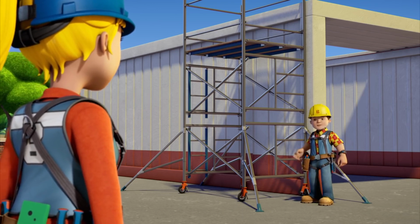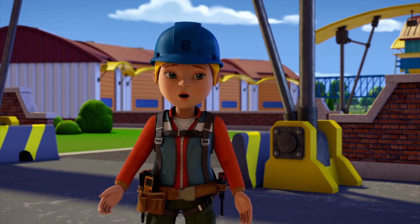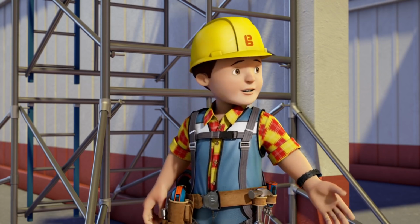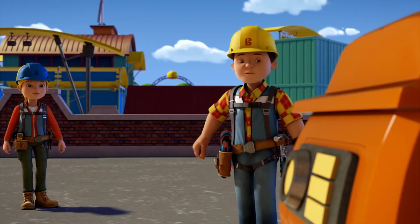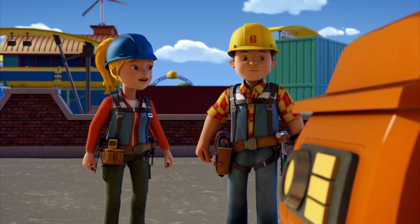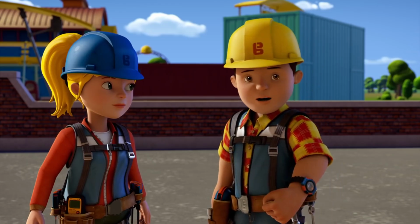Hi, Wendy. Is Shifter okay? Oh, I'm afraid not. He's hiding in the gravel store. He won't talk and he won't come out. We have to try and put this right somehow, and then we have to get the garages finished. Bob, could I try talking to Shifter again? I wasn't very kind to him just now, and I really would like to share with him. Thank you, Dizzy. That's very sweet of you. Yes, it really is. Bob and I should have explained everything to Shifter before we started. But I'm sure you're the best one to talk to him. Come on, then. Let's see what we can do.